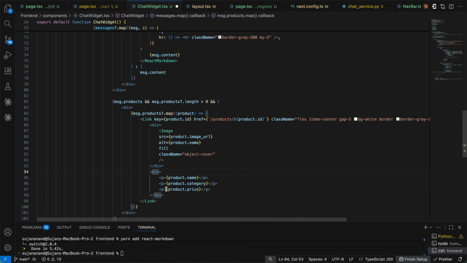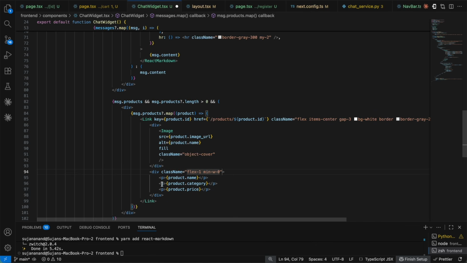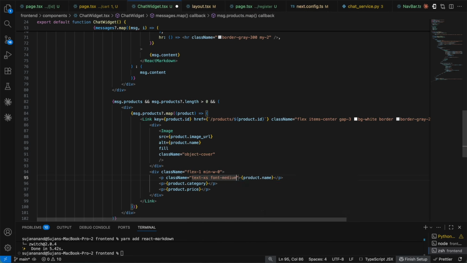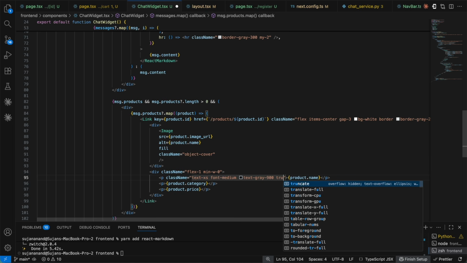So for the div, I'm going to pass on the class name, give it a flex-1, min-w-0. Class name, text-xs, font-medium, text-gray-900, and then truncate.